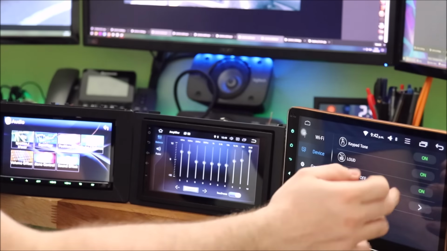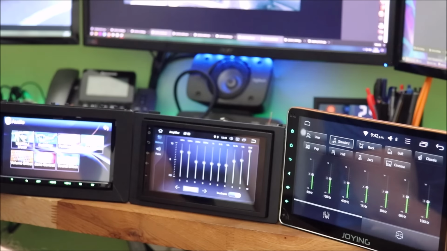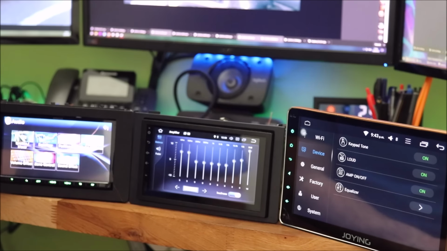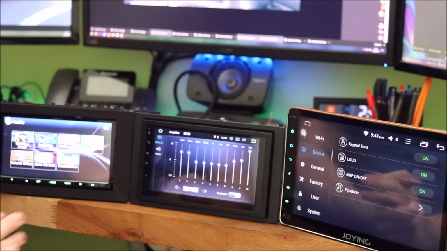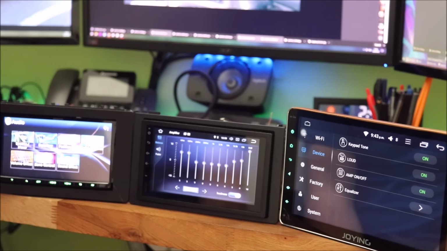You got loud mode, and then you have your graphical equalizer. If you have stock speakers in your car, all of these are going to sound pretty much the same. Now, coming to the Kenwood, because this is where the Kenwood really shines.